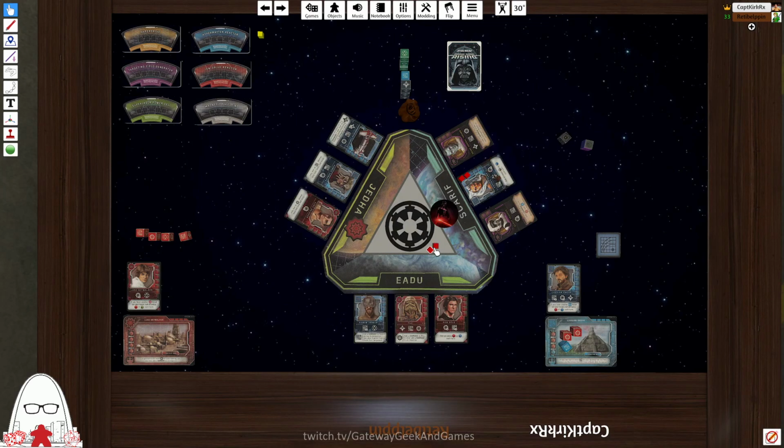So that means on our team, that's us, not out there. So Cassian got a damage. I just put a token there. All right. So we did that. Now we do with the Death Star die. So the Death Star die says put a token on black. And now it's my turn to roll my dice.